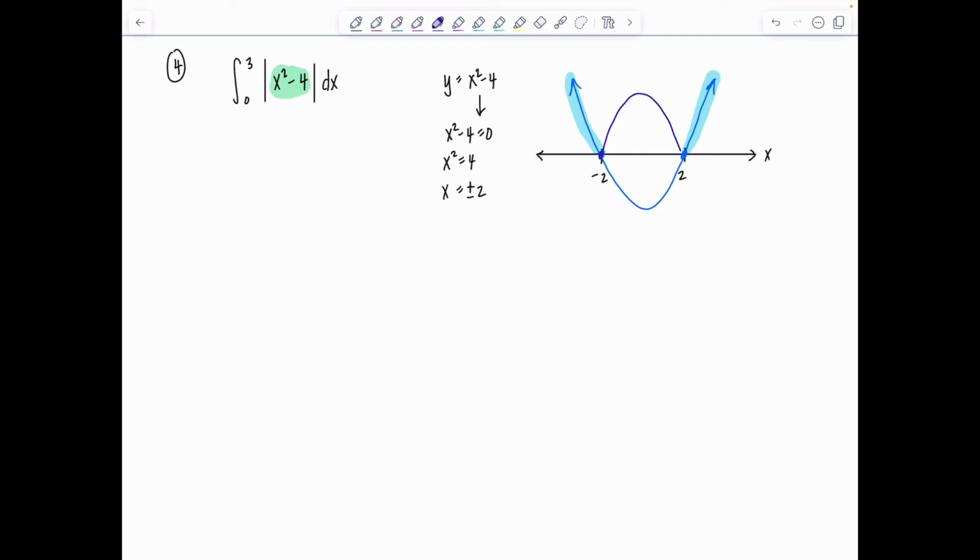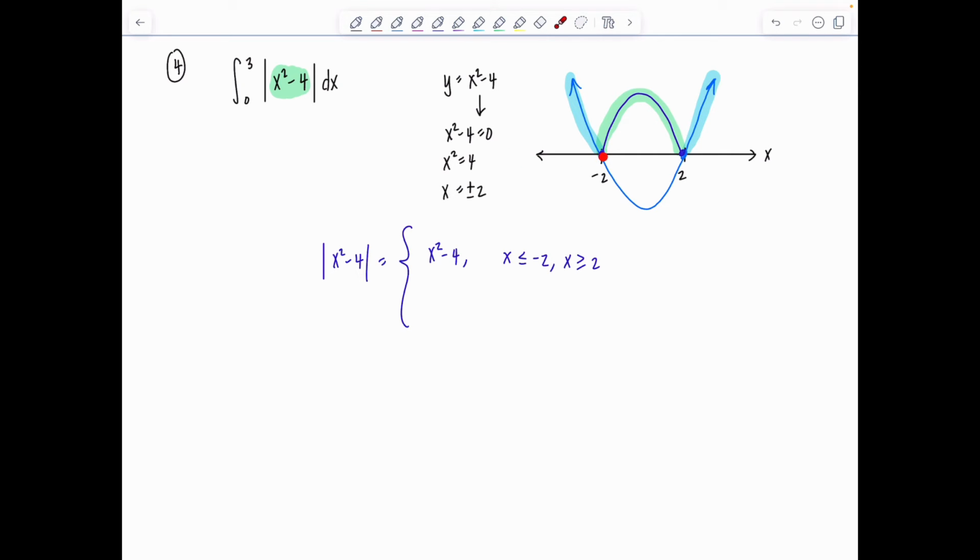So it's going to flip it up like this. It reflects it. So if you were to graph absolute value of x squared minus 4, it would look like that. This highlighted stuff. So this should help us rewrite it piecewise. Watch. So I can say absolute value of x squared minus 4. Well, it's already positive. I'm just going to get back x squared minus 4 on 2 separate intervals. Okay, this is a little spicier. I'm going to get back the original here and here. Where were those? What is here and here? So that's where x is less than or equal to -2, or where x is greater than or equal to 2. Yes? Here it's already positive.